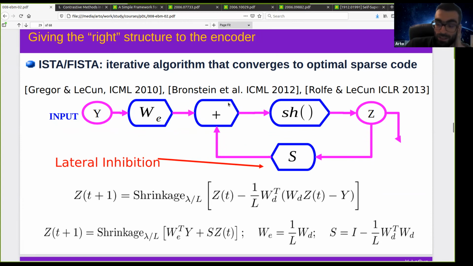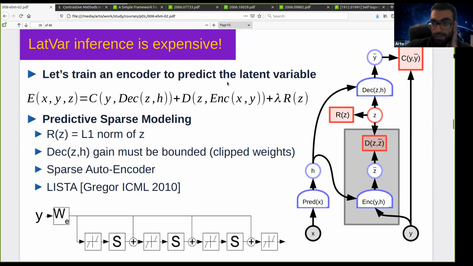Yeah, so here, that is somewhat complicated maybe. Or maybe not. Let's try to understand it here. When we try to do inference on this model, we want to minimize the energy function shown here. This is an energy function, and we want to minimize it over Z. And we want to have Z sparse.